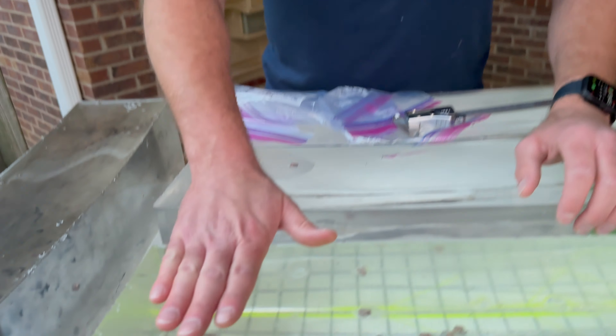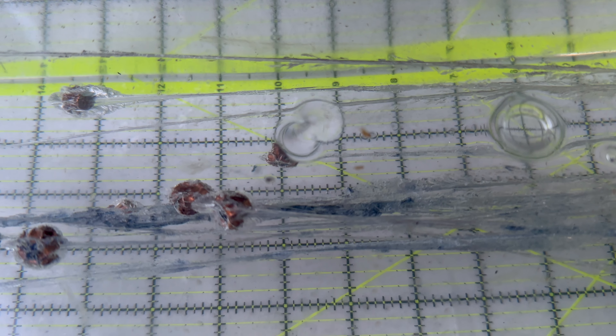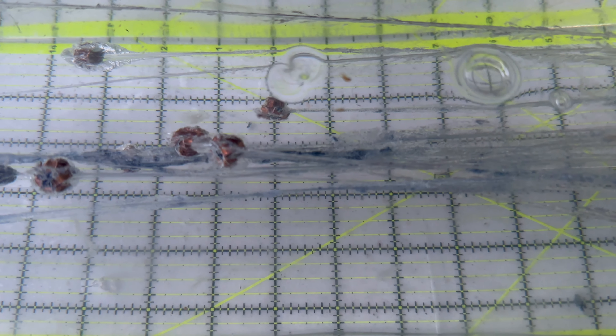Those Hornadies — considering the Federal is pushing faster and the Buffalo Bore is a lot faster, I think we'd get better performance out of those Critical Defenses if we pushed them faster, but that loading in .32 H&R Mag doesn't push to that speed. Now, the Double Tap lead-free 60-grain: I had high hopes for it. I fired three through heavy clothing and three through bear gel, and they're anywhere from 13 inches to just north of 10 inches. The problem is that's under 12. Three hit 12 or higher and three didn't. We're not quite getting there, and it's a light bullet weight to begin with. Who knows what happens if you hit a bone — probably doesn't keep going too far.